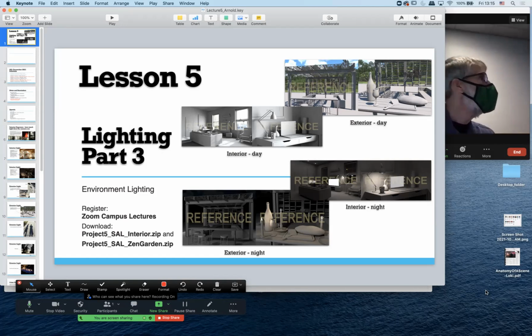Make sense? Now, you'll also be doing 2 renders instead of just 1. We've got a long shot, which is just kind of an establishing shot, and we've got a close-up area. Once you light, what you will do is light for the long shot, meaning the whole environment. If that matches the reference, the close-up will match the reference also. It's not like you have to do different lighting.